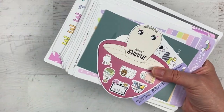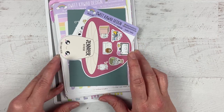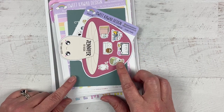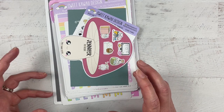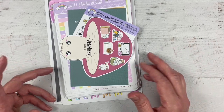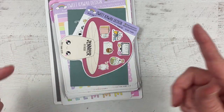So it's very nice to have a little bit of time to open up this Happy Mail. Okay, so this was my $2 Tuesday order. I had not ordered $2 Tuesday in a little while. I kept meaning to, and then I would get distracted and forget, and then it would be Wednesday and I'd be like, oh. So I made sure to go back and get all the ones that I hadn't gotten.